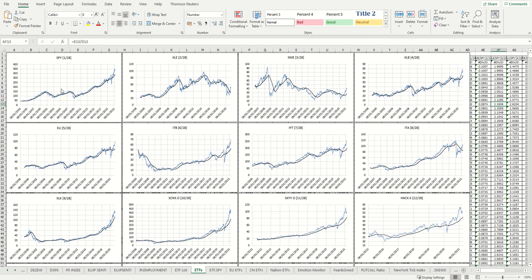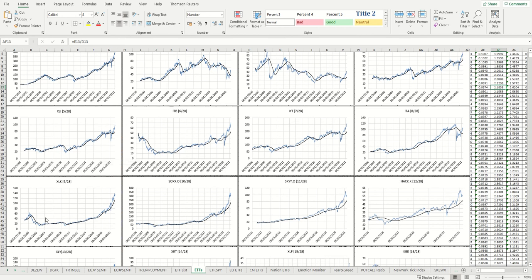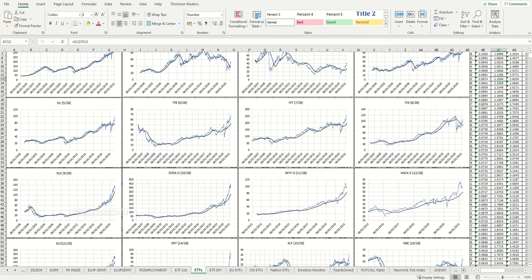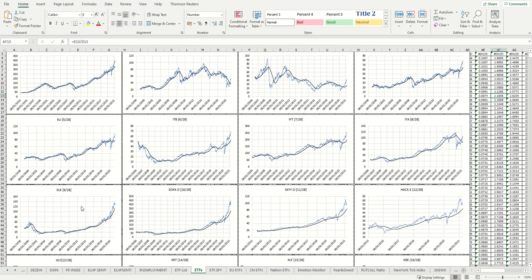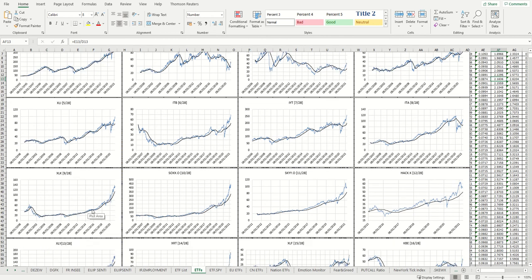Here we can see the S&P has done very, very well over the last 20, 30 years, so fantastic for those investors. But you can break that down to see which sectors are responsible for most of those gains. The obvious place is technology, which is XLK or triple Q. You can break that down into various other ETFs, but let's just take technology for now.